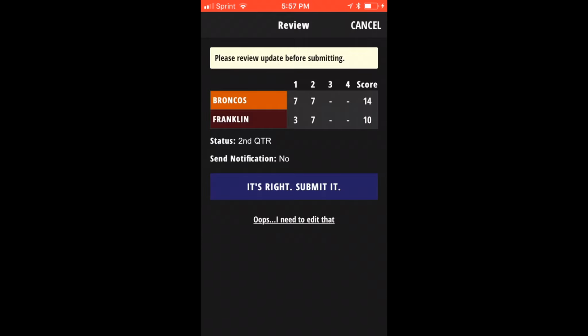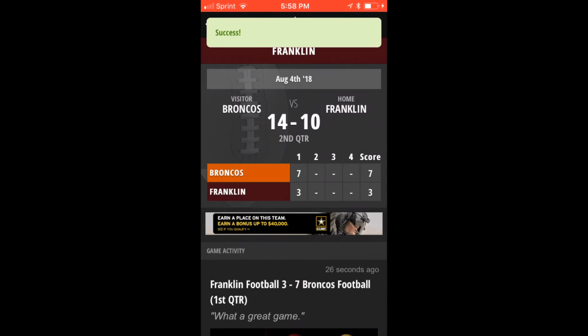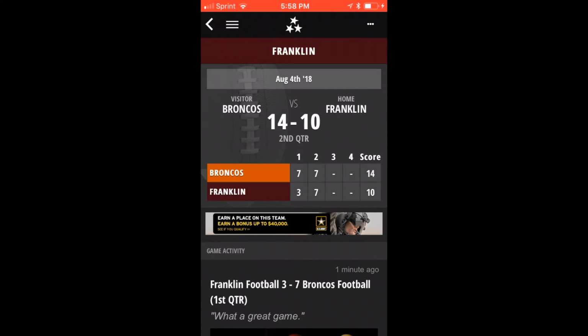So we're seeing here now that it shows accurately that in the first quarter it was 7-3. In the second quarter, both teams have scored 7, and we have a total of 14-10. So the reporters need to input the current total score at the time they're reporting, not what the incremental score was. If it was a touchdown that got added, they don't want to put in the 7, they want to put in the total score at that time. And the app will automatically break down the scoring by quarter. So that looks good. We're going to add that update.